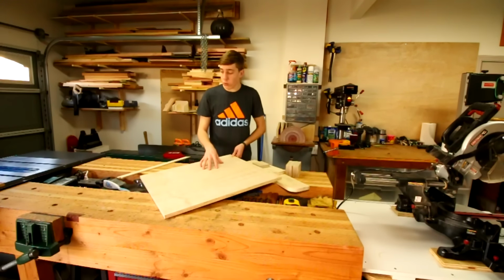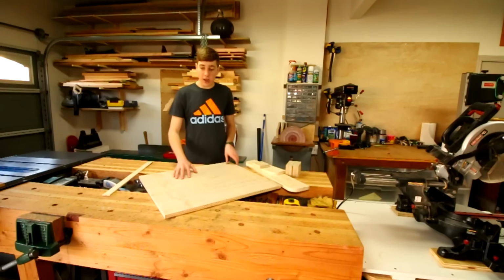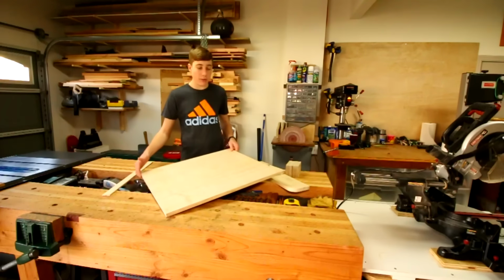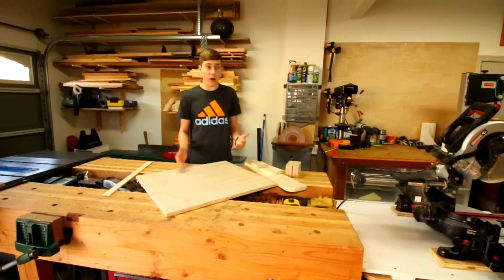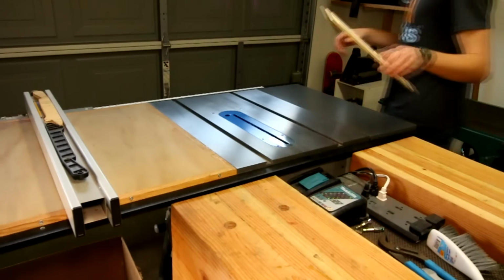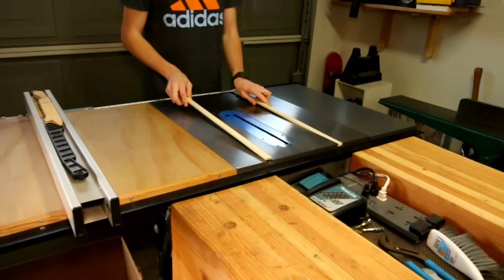And as for the plywood, you didn't need a full 8x4 sheet. I think Home Depot sells a smaller size, a little bit bigger than this, that you could probably get for around $10. And this wood was probably around $10. So this whole thing is right around 20 bucks to make this entire sled. So the first part that we're gonna work on is putting on the rails on the bottom part.